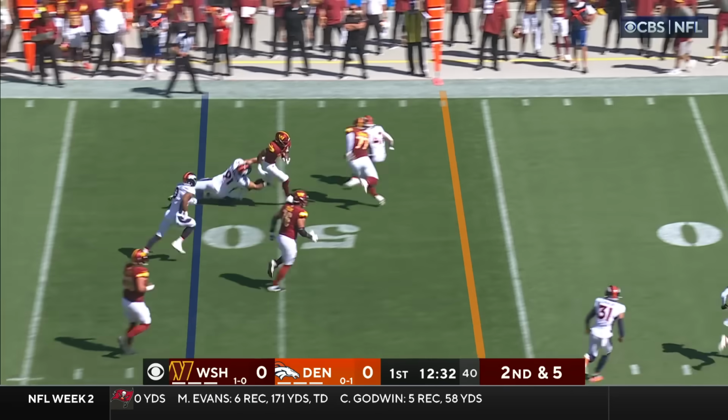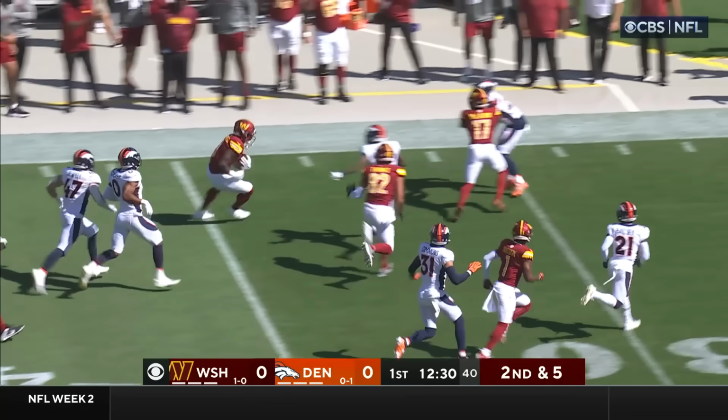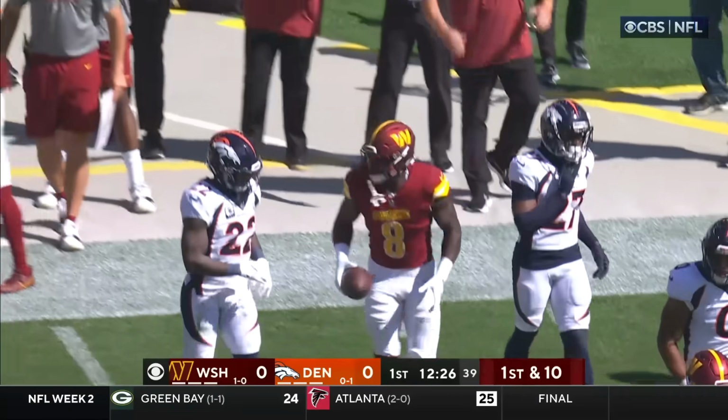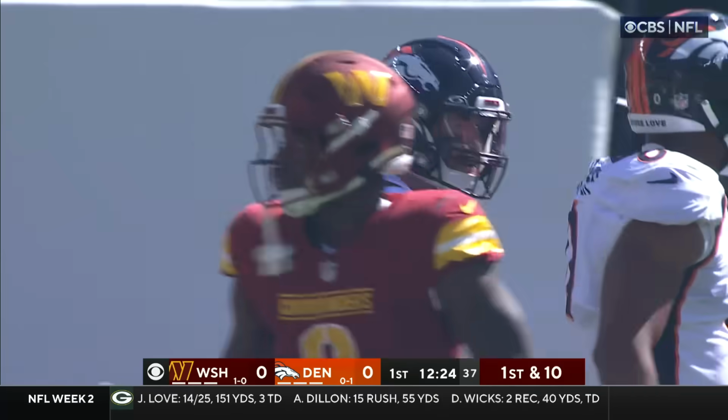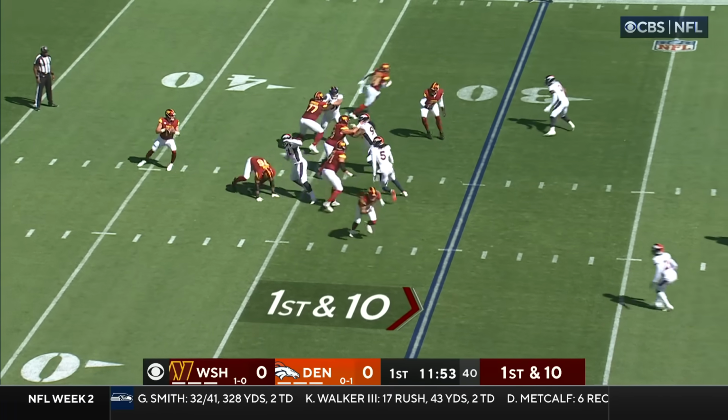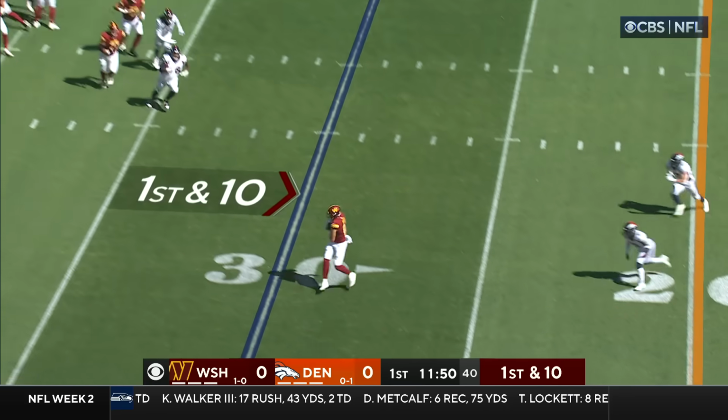Howell goes underneath on 2nd down. This is Robinson breaking free. Inside Denver territory, all the way down close to the 30-yard line. Finally tackled by Jackson. Another fresh set of downs.